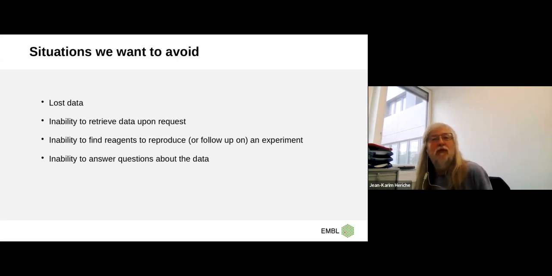And also you want to be able to answer a question about the data that you have acquired. Someone might come along and ask you how this particular number came about. So you want to be able to answer that question by tracing basically all the process from the acquisition to the number, and say what happened to the data to arrive at that particular number.